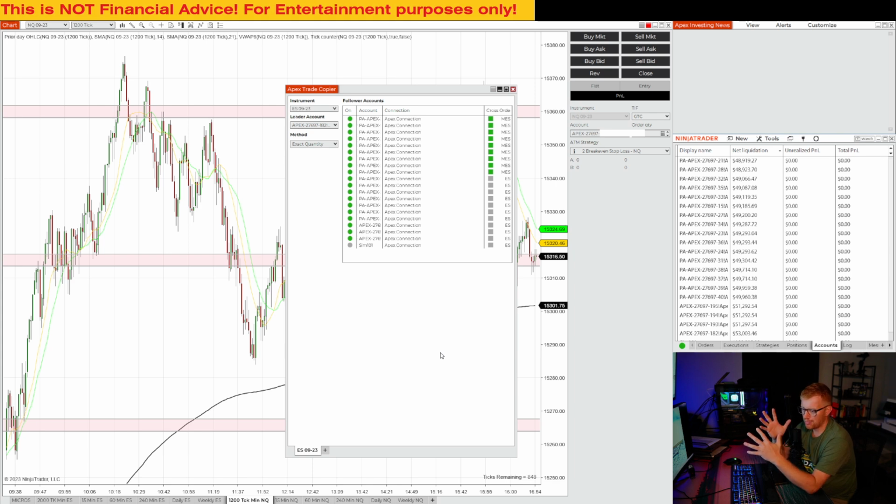I'm okay with that, but for your entries, I try to always use a limit order. I've had instances where it will just take right to my limit order and it will only fill the mini contract, but it'll fail to fill the micro contracts. So there is a little bit of discrepancy there.